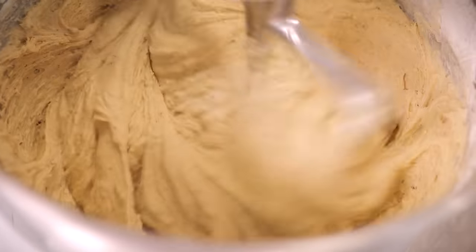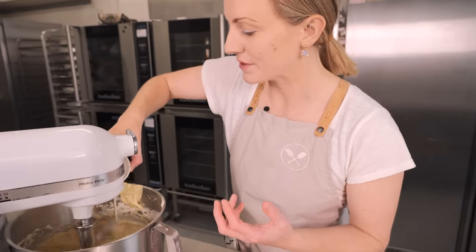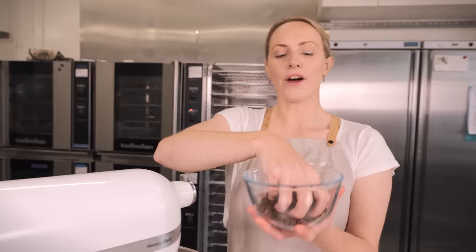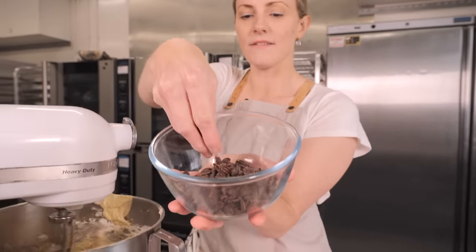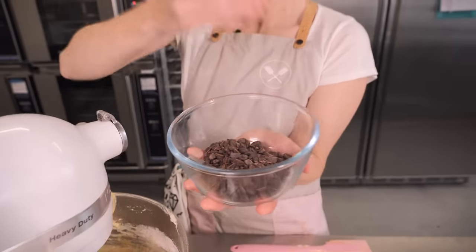And as soon as the flour has combined, I'm gonna pour in 6 tablespoons of whole milk. And then once that's combined, it's chocolate chip time. So I've got 100 grams of chocolate chips, and as you can see, I've actually chopped them up a little bit further. You could just use a chocolate bar for this and chop it up.